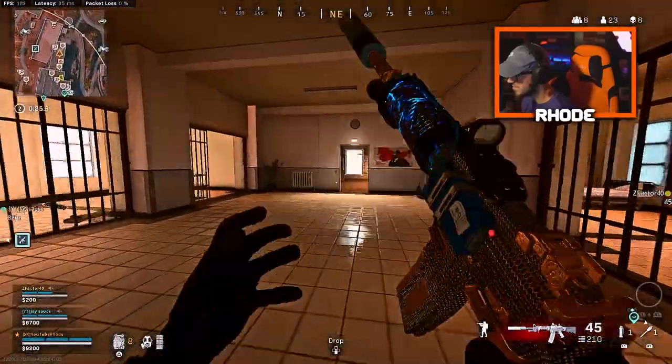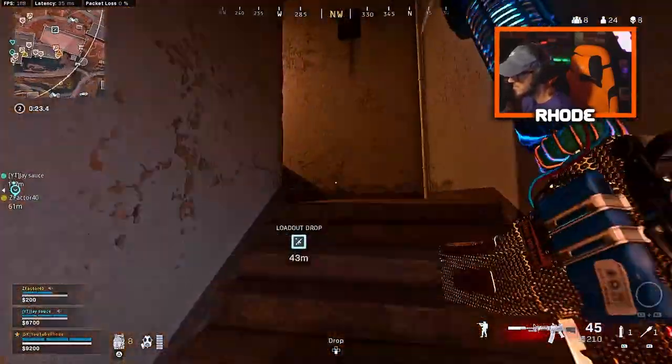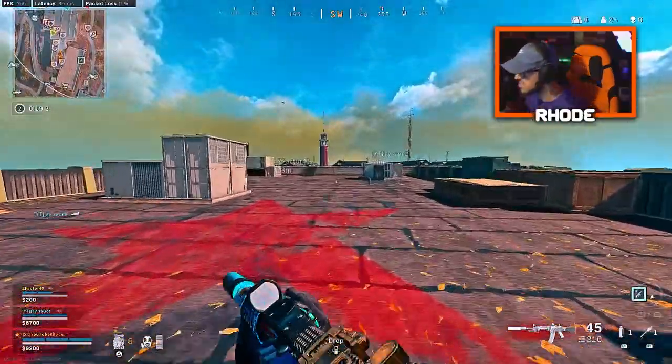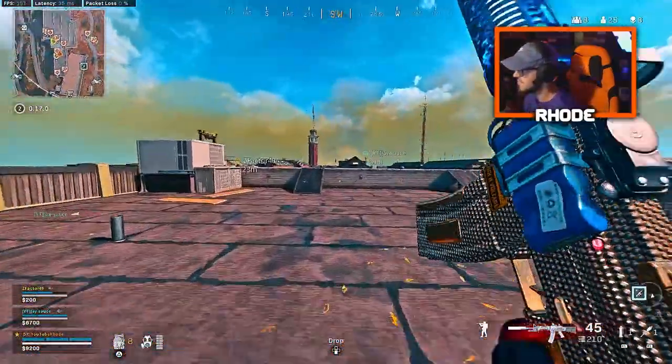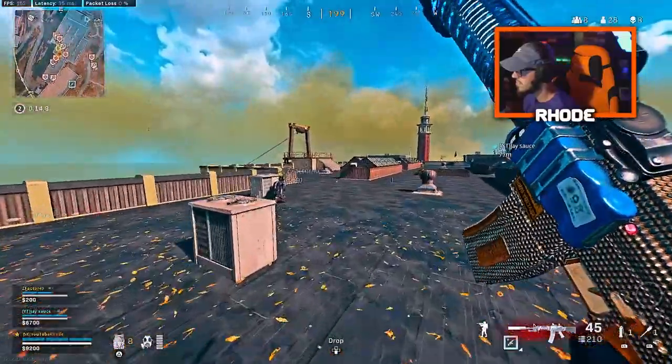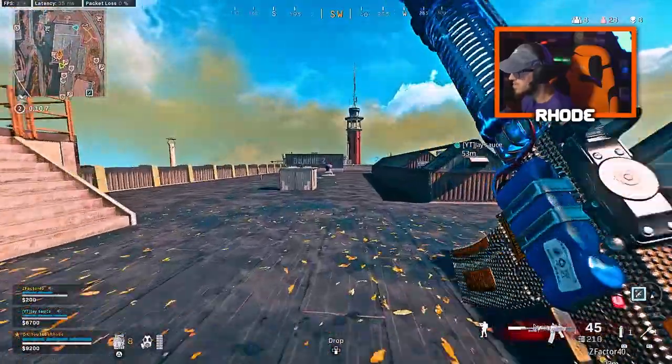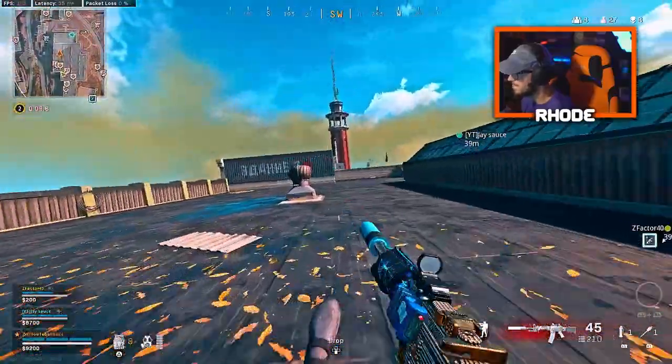I hit somebody with a trip mine. I don't remember where I put it though. At the beginning of the stairs. It's at the beginning of the match. In their sights. More people over here or no? I don't know. I'm doing something else.